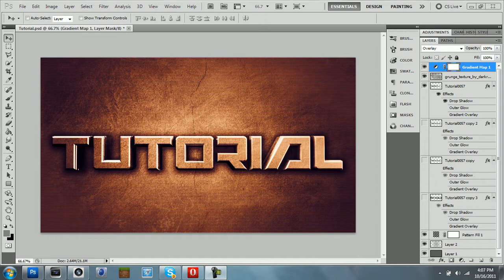Today I'm going to teach you guys how to do a nice gradient map technique on your pictures. As you can see right here, we have a picture saying tutorial that I threw together really quickly. Right now it has a texture on it, but you don't need to worry about that. I'm going to make another tutorial in the future on how to make your textures look really nice. Also, the text has a drop shadow, but you don't need to worry about that.